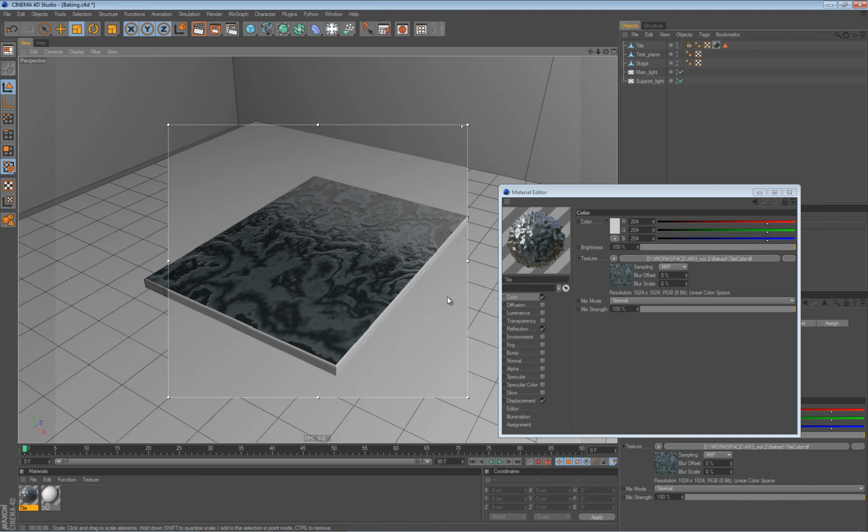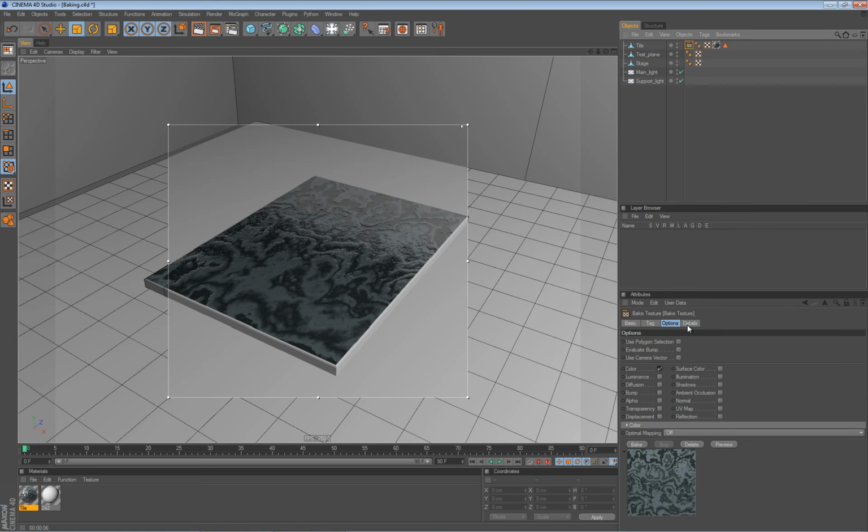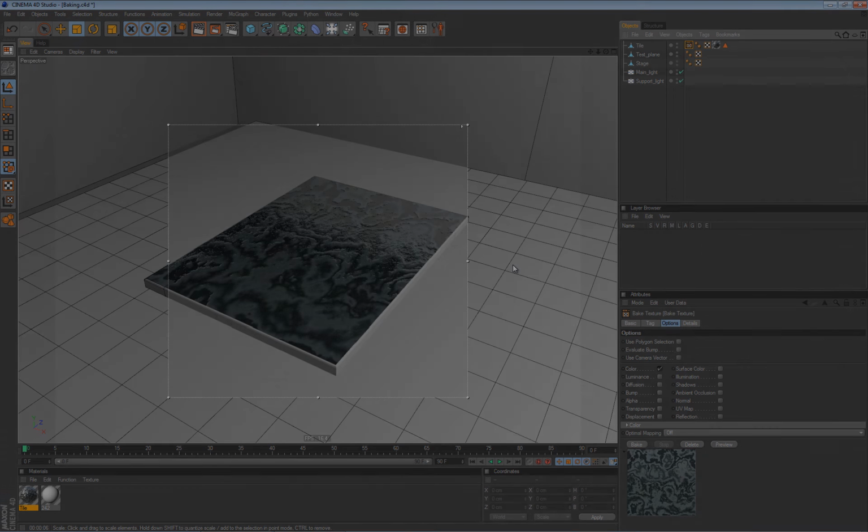And that's the really powerful thing. You can now export this. You can do whatever you want. You can go to BodyPaint and paint on top of this surface, which you can't while you have shaders here. This is really, really powerful. And here under the bake texture tag, you can actually smell the power which is available. There are so many applications. I really don't want to cram so much information down your throat, but this is the simplest example I could show you. Let me show you about normal maps next.